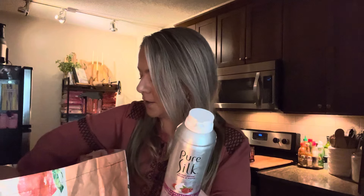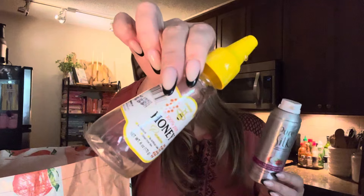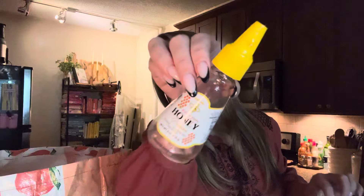Shaving cream — I swear this is on here every month because we go through it. We went through honey too — there was honey down there. Both of those were good. This was True Honey — sometimes they have that little honey bear that's actually syrup, but this was actual premium 100% honey. That was real honey and it was good.